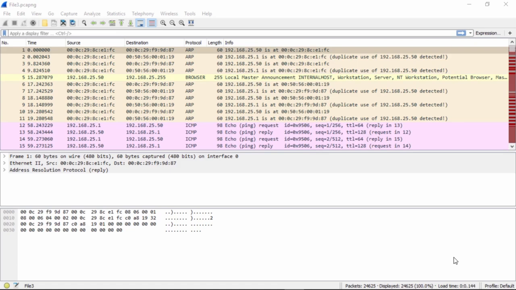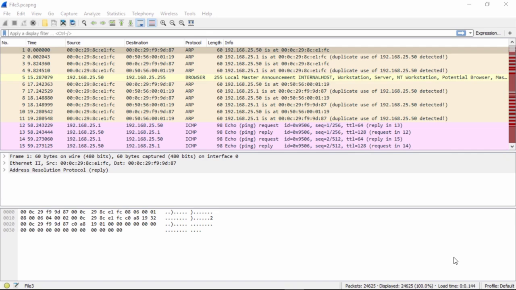In this section, we're going to review the file3.pcapng. So if you haven't opened Wireshark already, please do, and open the file3.pcapng capture file, and you can follow along, or you can watch me and then work on it after you see me do it. So once you open the file, we want to see what's contained within. Now we can deploy a number of methods of doing this. As we see, there's 24,625 packets in this packet capture.